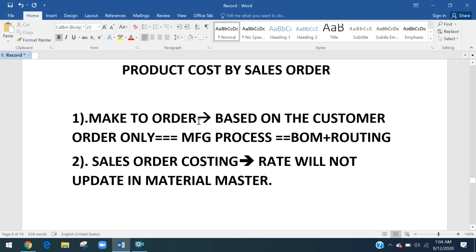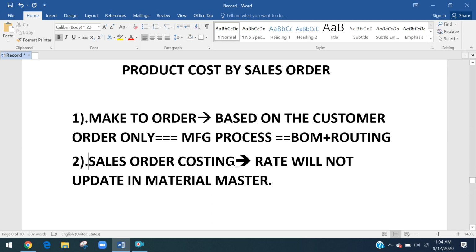Make to stock is based on the demand in the market. We will do manufacturing based on the demand, we will prepare a bill of material, and we will prepare a routing. But in make to order, according to that, we have to prepare a sales order costing.